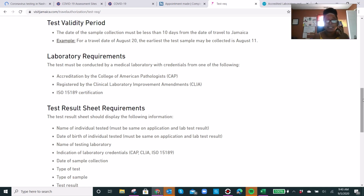Yes, ma'am. I'm calling to see if you all do COVID tests. And I just want to ask and be respectful, do you care if the COVID test is for travel? Is that acceptable? Oh, great. Wonderful. Okay, my last question. When you do the results, is the lab that you use accredited by the College of American Pathologists or maybe CLIA, Clinical Laboratory Improvement Amendments? CLIA? Oh, great. And when I get those results, will that CLIA information be on the lab results on the paper? Okay, perfect. Thank you so much. Yes, I see where you can schedule an appointment online. Yes, ma'am. Thank you. Okay, bye-bye.